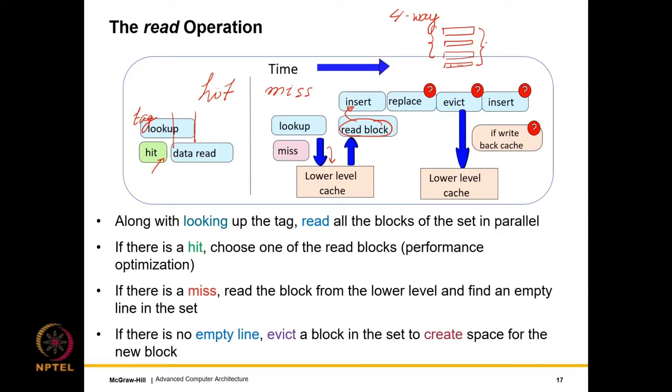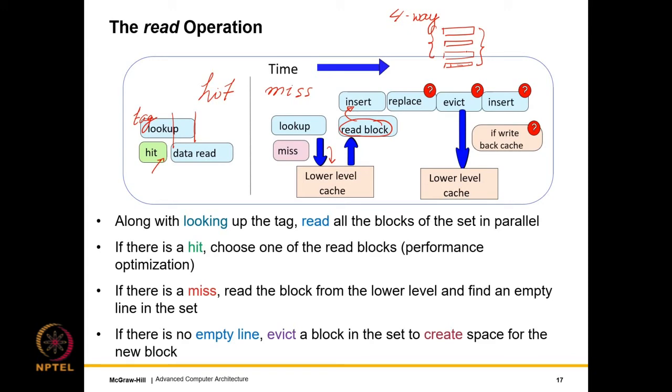So we first find a replacement candidate, for which, as we shall see, there are various heuristics. We never want to replace frequently used blocks, right? So this is not something that we would like to do. So we find a candidate for replacement. The reason I have a question mark here is that it captures the possibility that no entry in the set is free, right? All the entries are full.